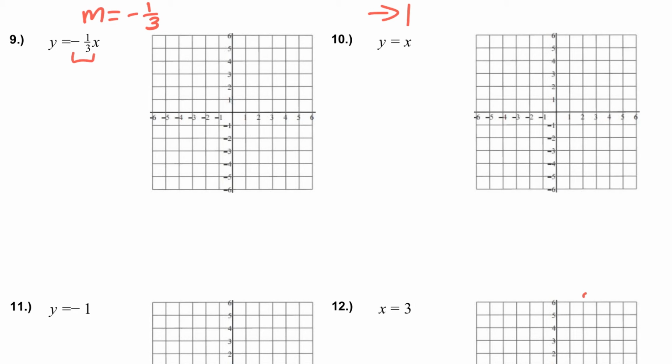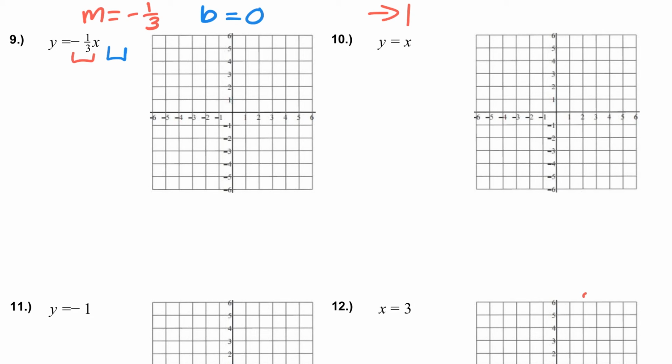And our intercept is this number out here. Well, there's nothing out here. So when there's nothing out here, it's like having a plus 0 there, but they don't write that because it doesn't do any good to write plus 0. So whenever there's nothing out here, our intercept is 0.